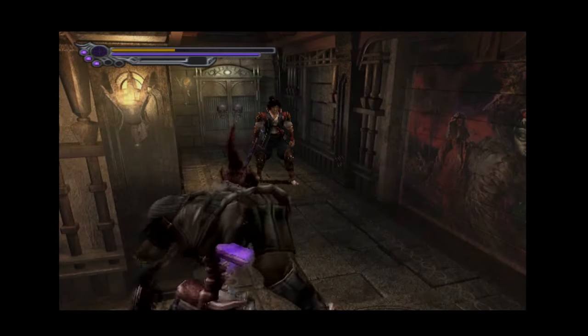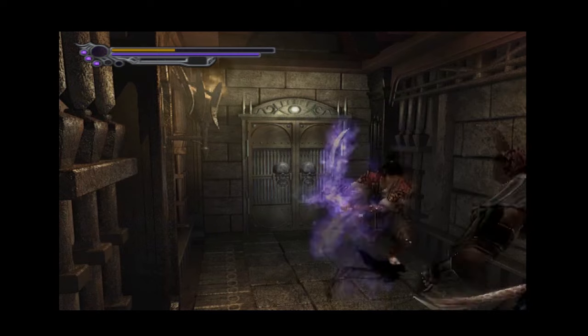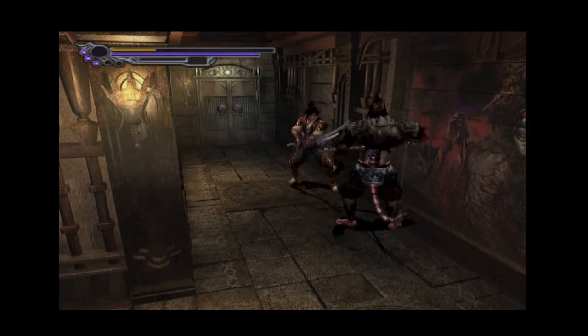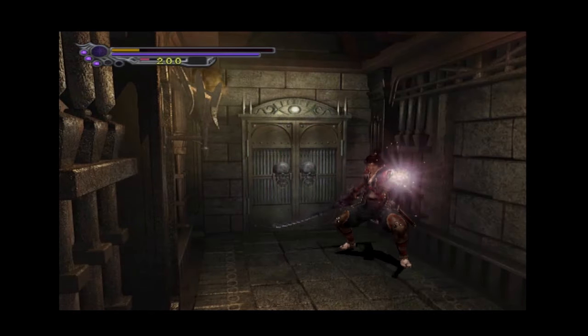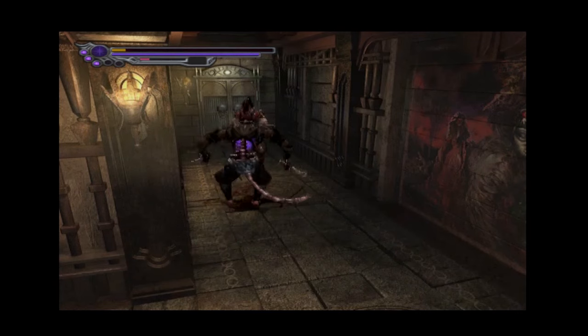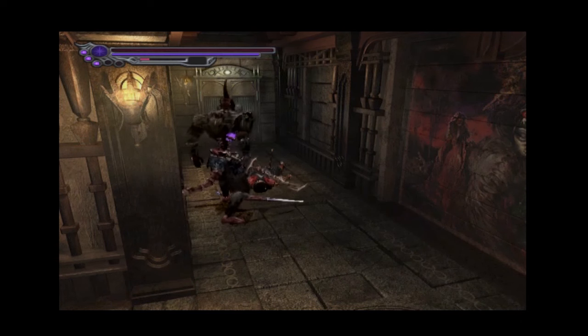Bye. Alright, moment of truth. Very annoying that he could just interrupt, even with the magic. I just got a friend, of course. And no health. Very nice. Cool. Well, I get my arrow back. I can't believe there are this many goons.